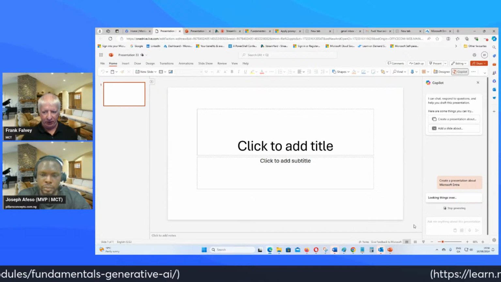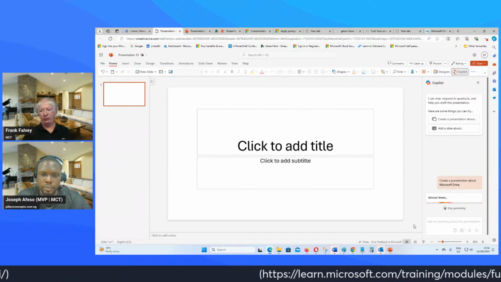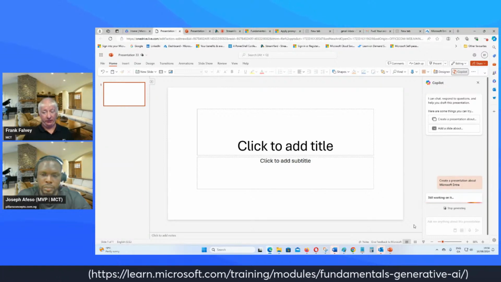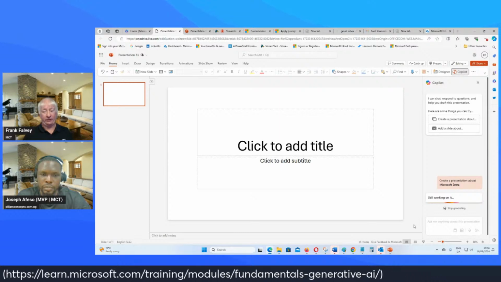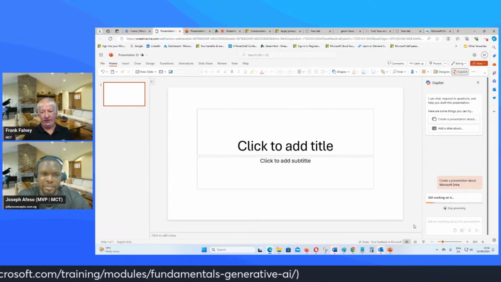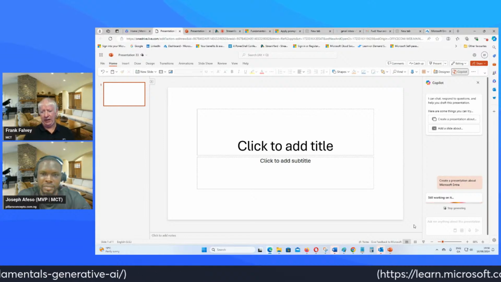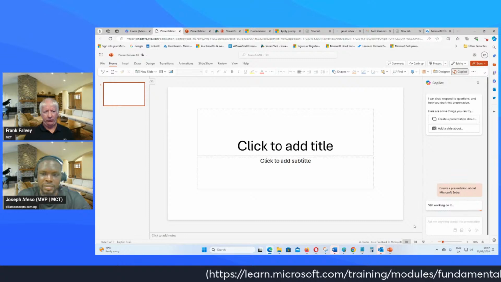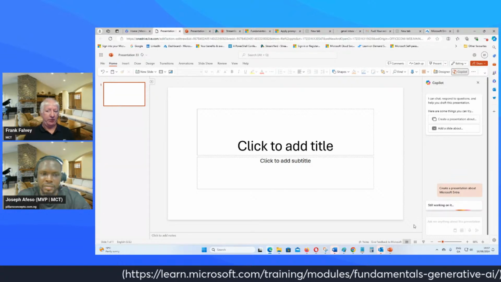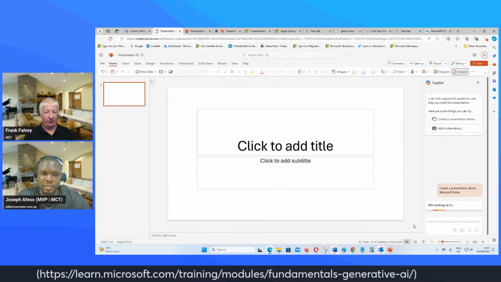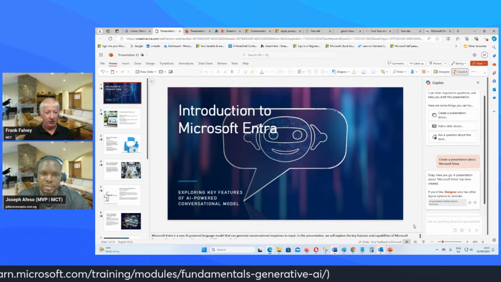Interacting with Copilot is all about the prompt that you put in: what you put in is what you're going to get out. And Microsoft Entra is Microsoft Entra, so it can't really deviate into something else. When I first started this, it used to give about 6 slides, but depending on the size of the topic now, it can expand.